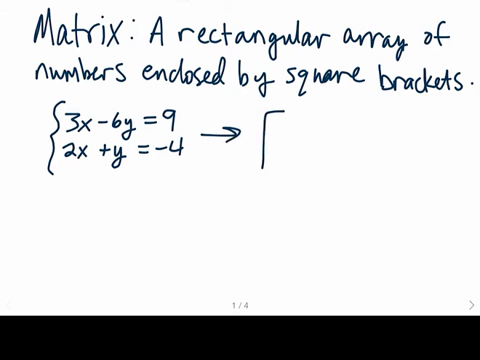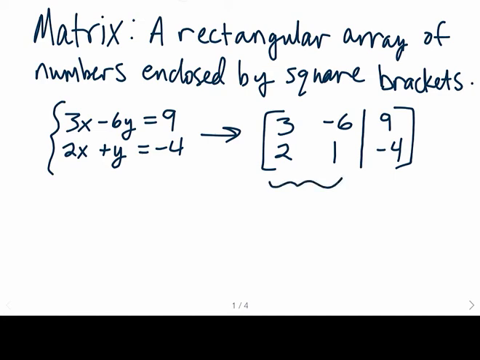We're going to use square brackets because that's a requirement for matrices. And I'm going to write down just the numbers, 3, negative 6, 9. Those are the numbers that exist in the first equation. The second equation has the numbers 2, the coefficient of y, since it's not there, is 1, and then negative 4. This is a matrix. It's numbers, rectangularly arranged, in square brackets. The augmented part is a vertical line that separates the part that refers to the coefficients of the variables from the numbers that are on the right-hand side of the equal sign.